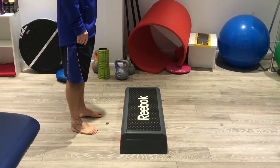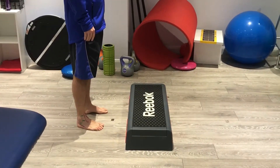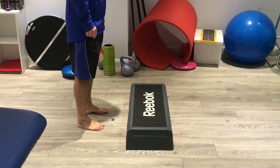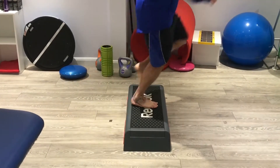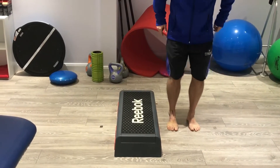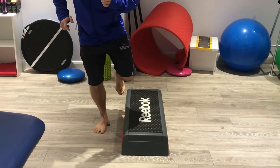This last exercise is the end-stage exercise after an ankle injury that's going to help you step into Christmas. What James is going to do is just hop onto the box and back off, to really help with the landing mechanics. He's going to jump onto the box on the side, working that outside of the ankle, and then back off.